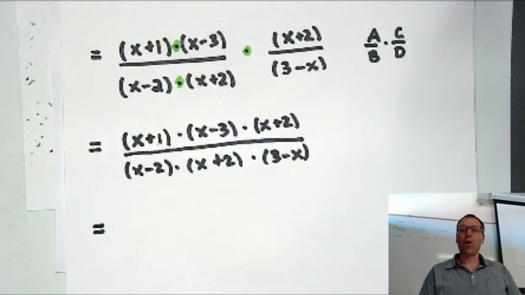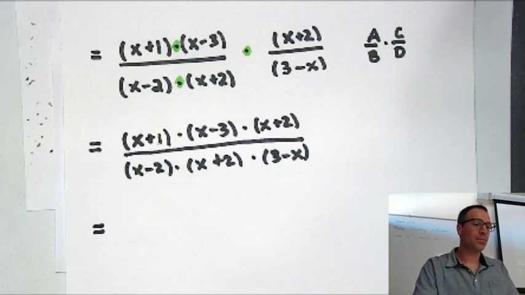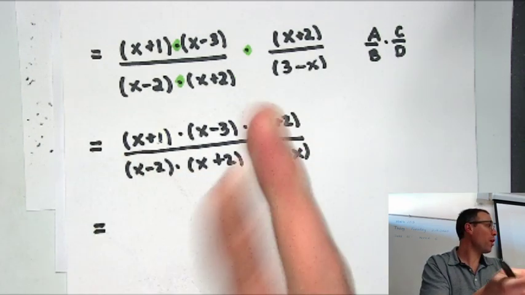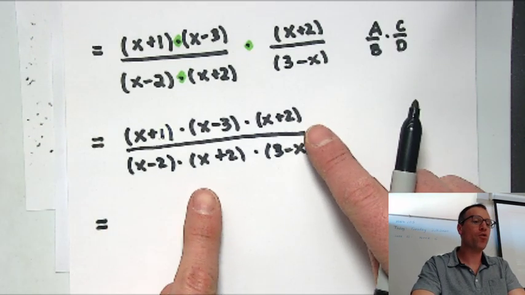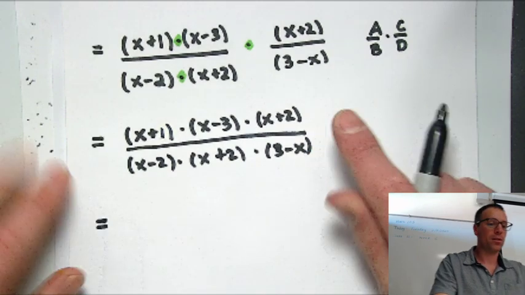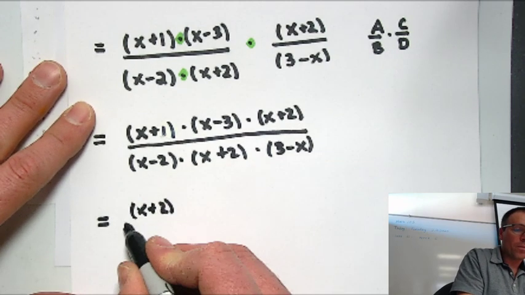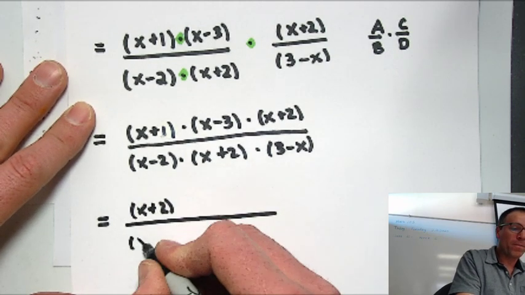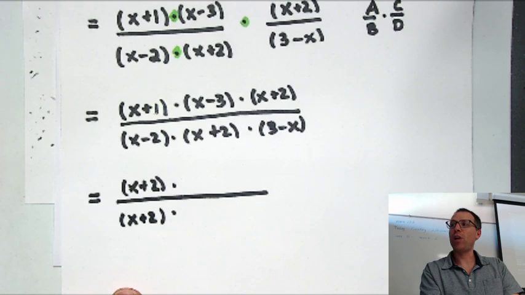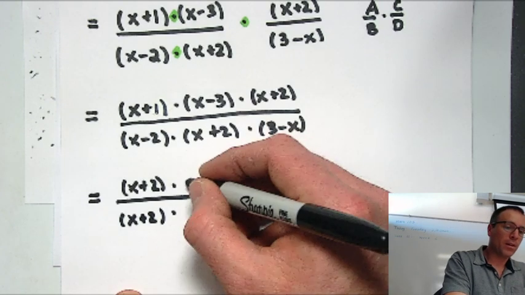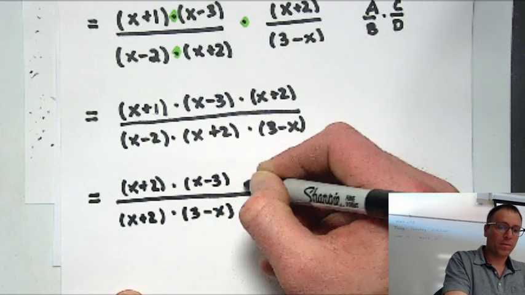Okay. Question. What do you know about the order of multiplication? Does it matter which order I do it in? So in particular, are there any of these things that look identical in the numerator and in the denominator? X plus 2. Okay, so for sure I have this thing x plus 2 over x plus 2. Any else? Any of the other ones look kind of nice, useful? X minus 3 and 3 minus x. Anything else?